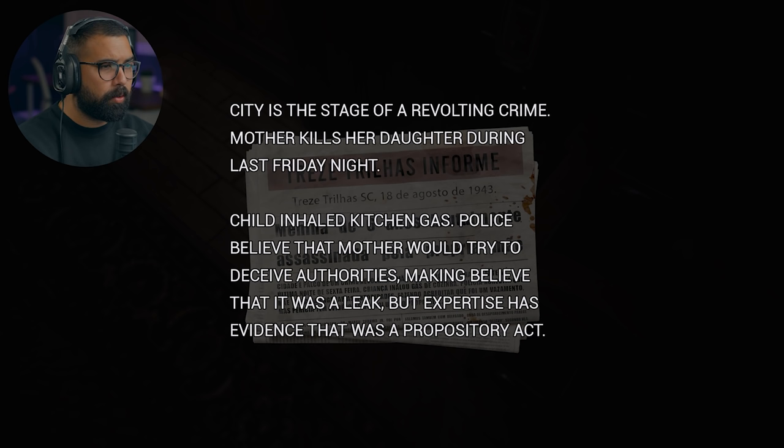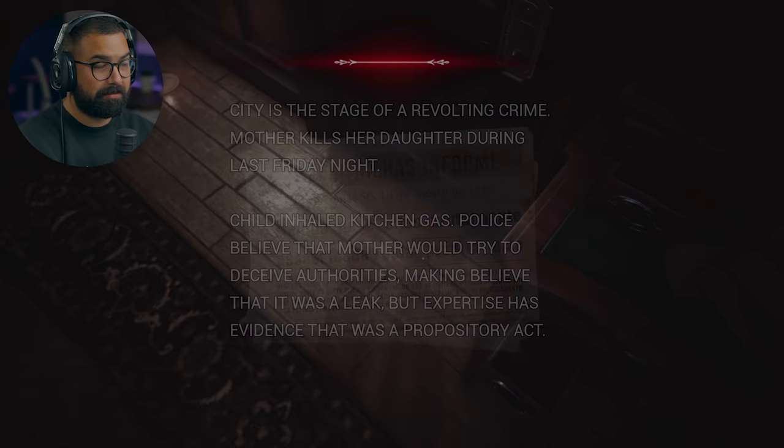6 years old girl killed. 6 year old girl killed. City is the stage of a revolution crime. Mother kills her daughter during last Friday night. Child inhaled kitchen gas. Police believe that mother would try to deceive authorities, making believe that it was a leak. But experts has evidence that was a prosecutorial act. 6-year-old girl killed.